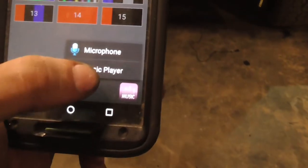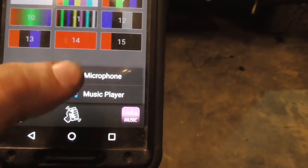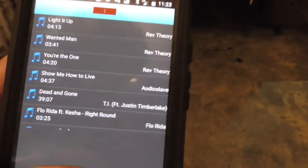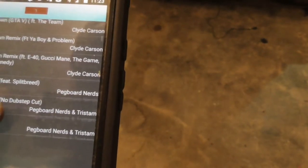Music, I don't really... okay, the app's updated because that's new. Oh, yeah. It's new because it used to be on a whole different page. Music. I don't have a lot of music on here. Mostly, I mean, I don't listen to stuff on here.